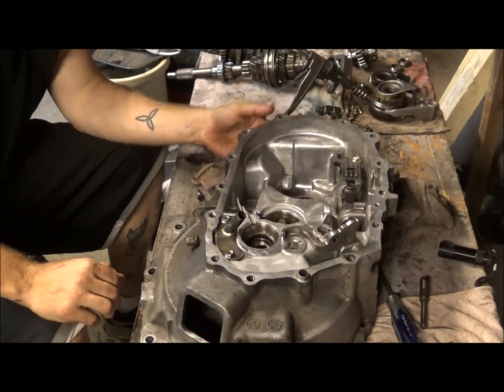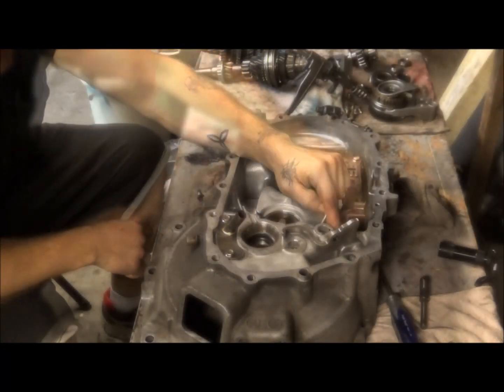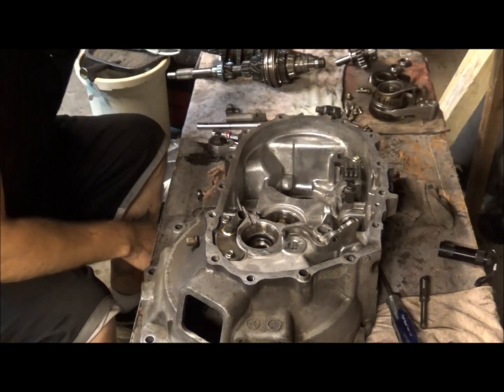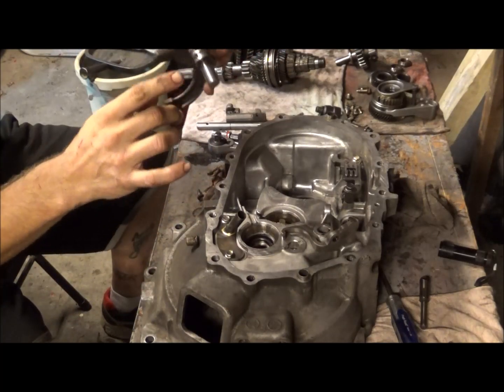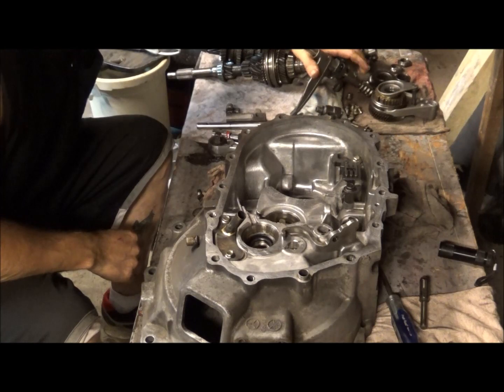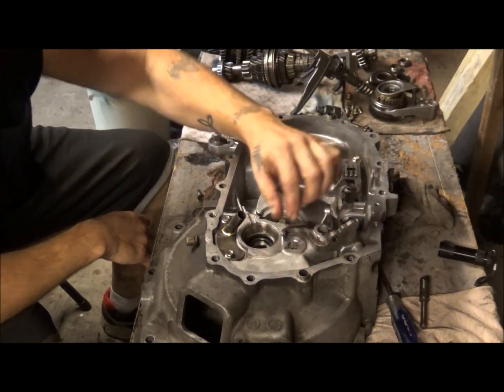Anyhow, by the way, that bearing and that spring is pretty important, because it actually sets down in those little holes, and it puts pressure on it, and it helps it run as you're running through the gears. It helps with selecting the gears, and it helps it run through the gears.